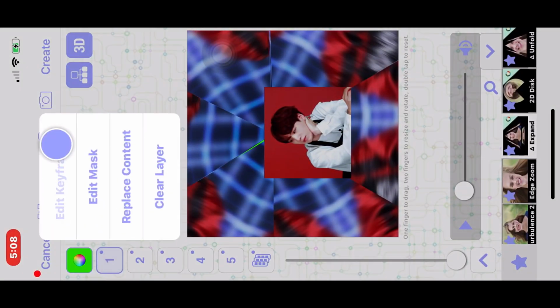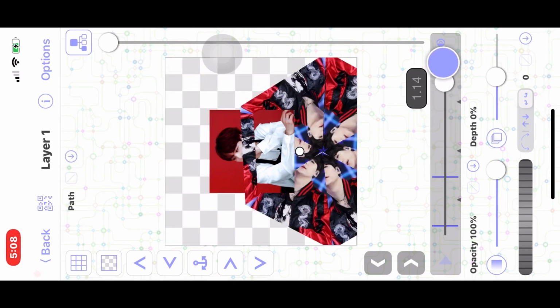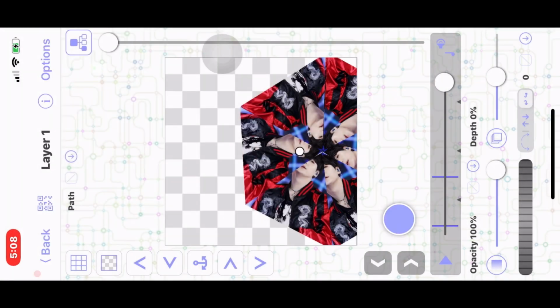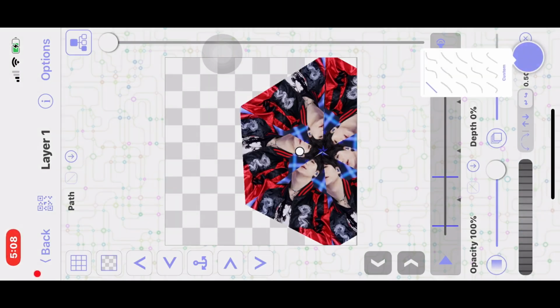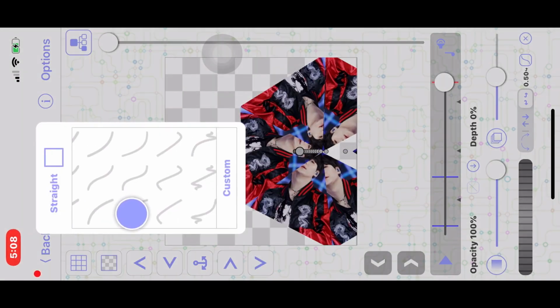But I'm going to go back to layer 1, and on the 15 keyframe, I'm just going to mark down the path, and these left and right arrows, I'm going to mark that down as well. And then at the very end, I'm just going to turn it by 50 and use this graph. And then I'm just going to move it down and just add the same graph.